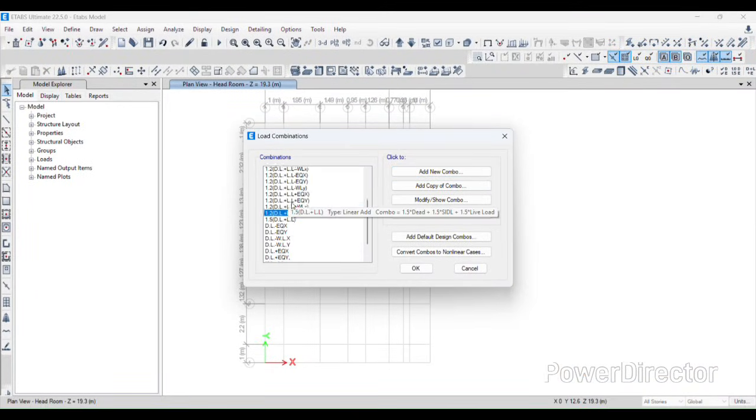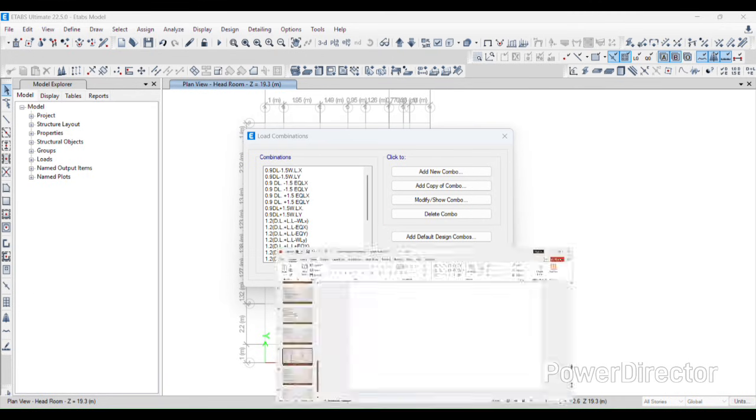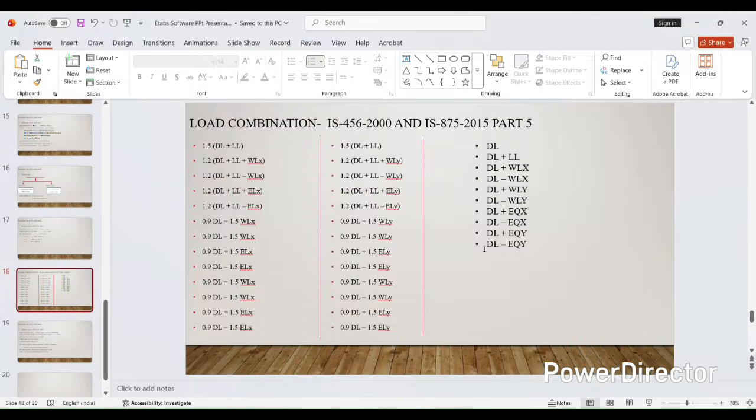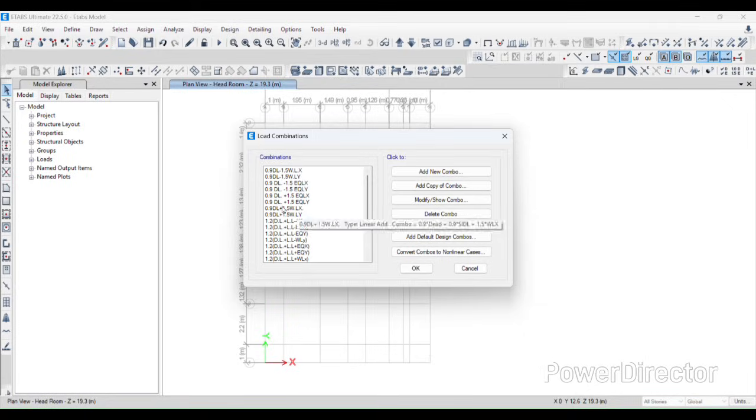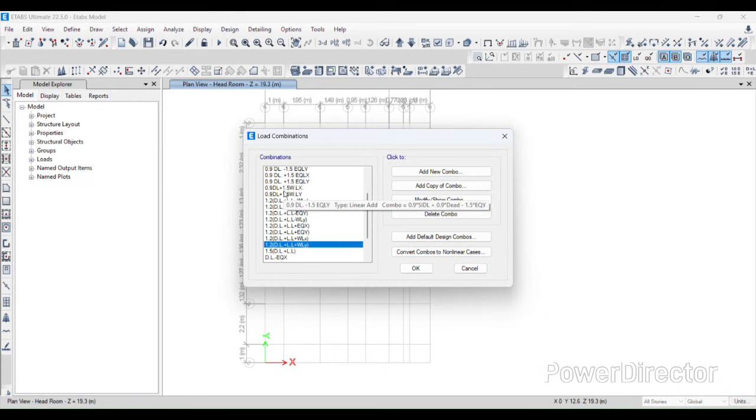See, after defining all the stuff, I have defined the load combinations. These are the service load combinations and these are the collapse load combinations according to IS 456 2000. I will tell you the table number: table number 18 gives these load combinations according to IS 456 2000, and I have defined them according to this PPT or slide.